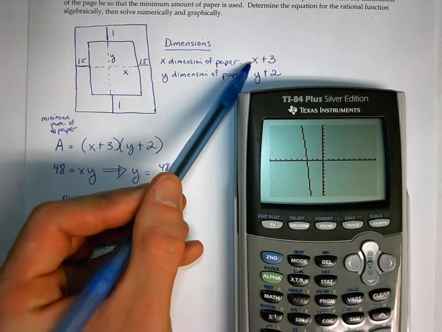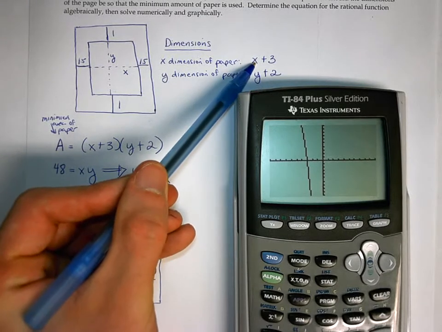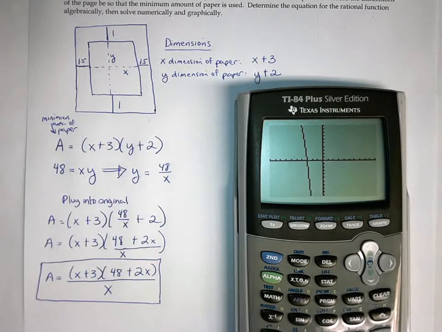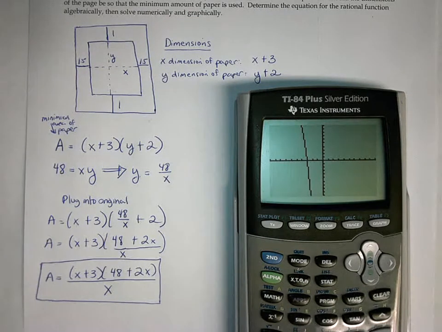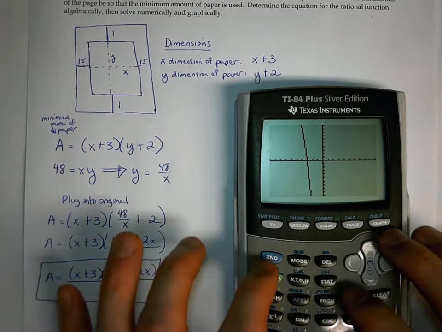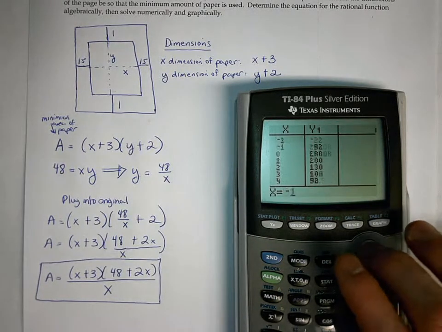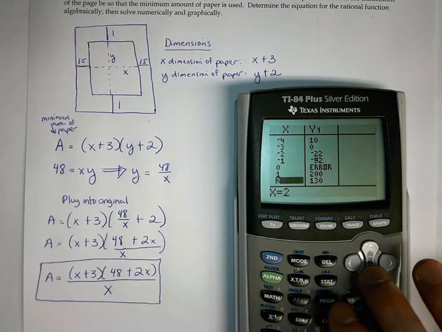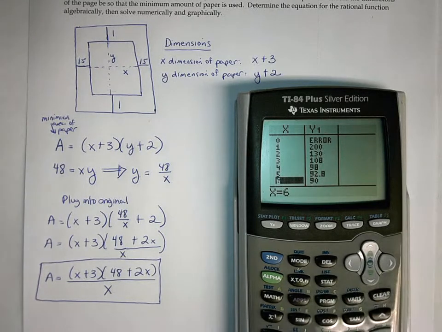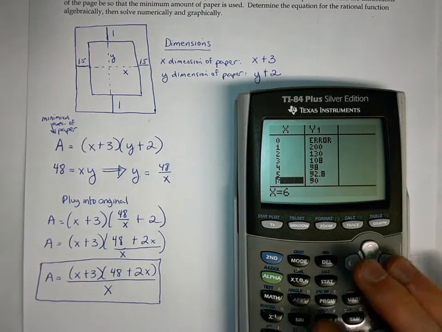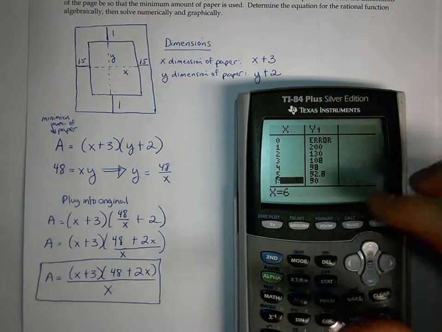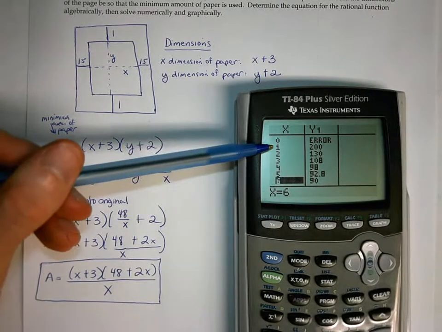So we want everything to be larger than -3. If I plug in -2, -2 plus 3 would give me a positive 1, and maybe the x dimension would be 1 to minimize. But let's see what we come up with. I'm going to go to the numerical view temporarily. And if I go back to my starting point, which is 0, and I start looking on my table, I can see the total comes down for this area.